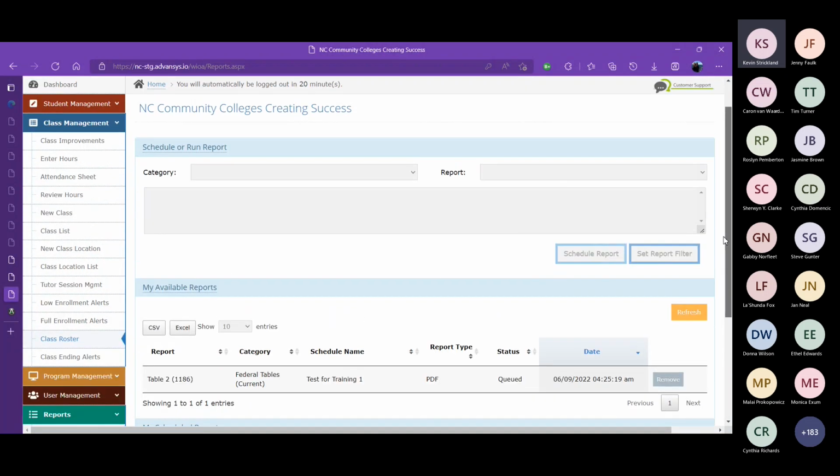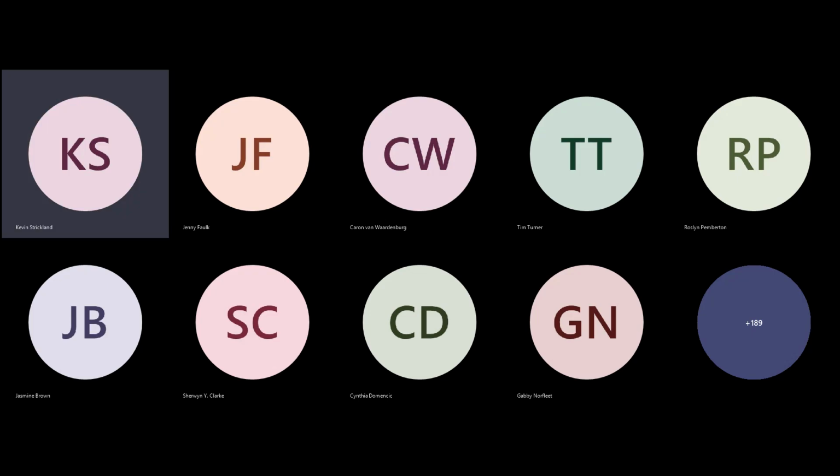So I'm actually going to quickly do another report in the same format. I'm going to do a table 2. I'm going to choose select report filter again. I'll switch over so you can see the window. It saves a lot of the information that you had prior, so you don't have to recreate the wheel basically.